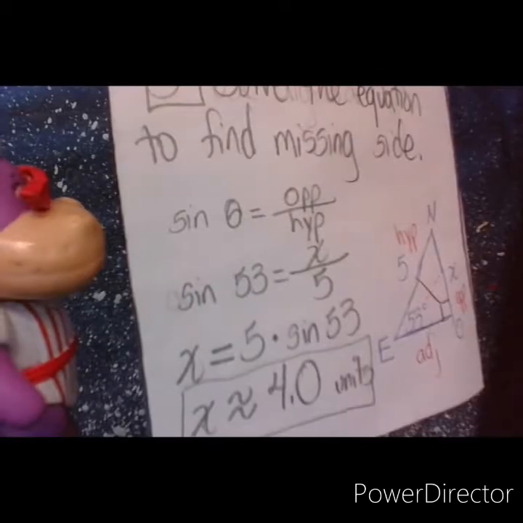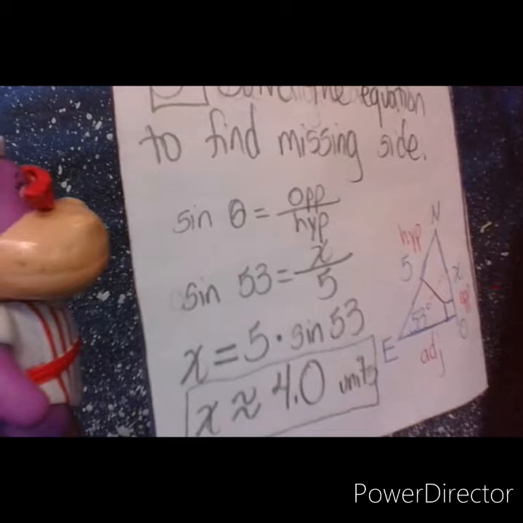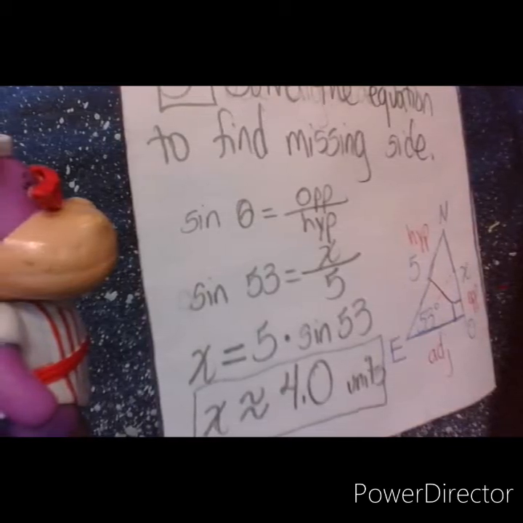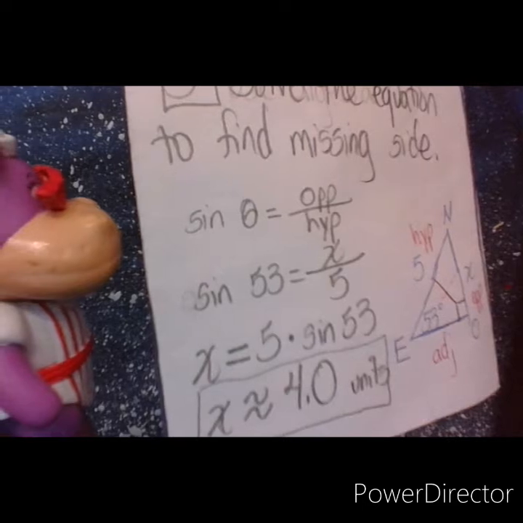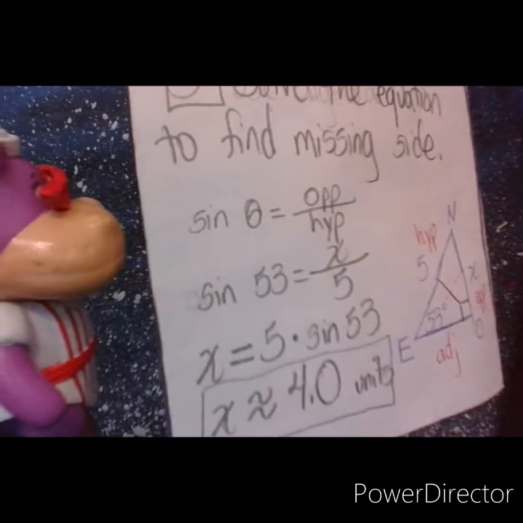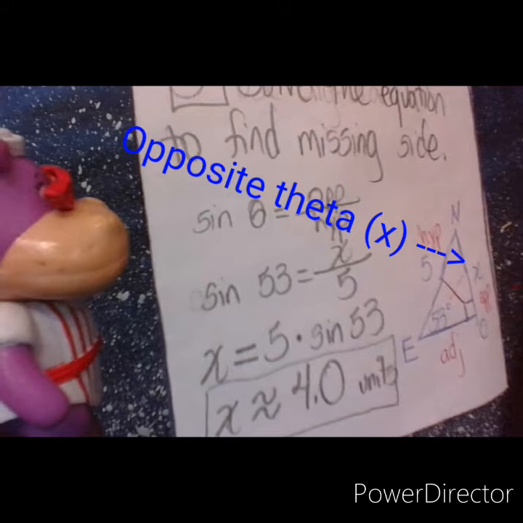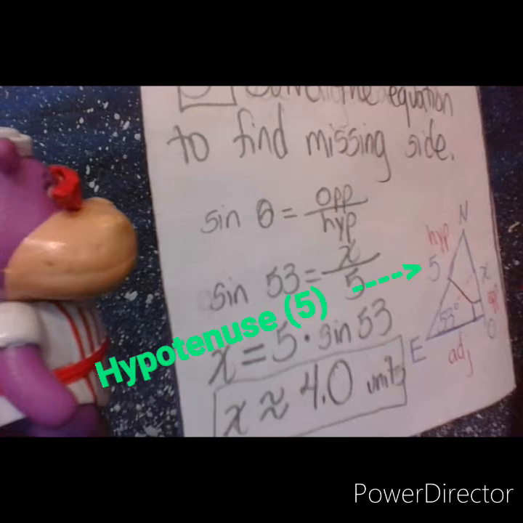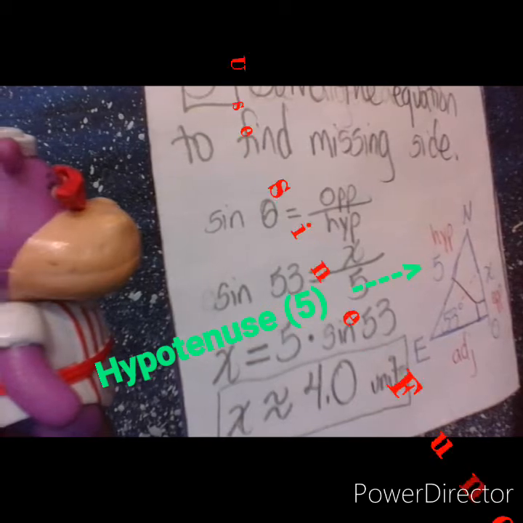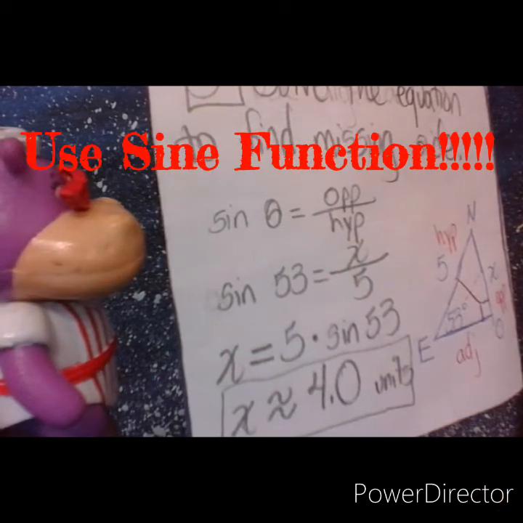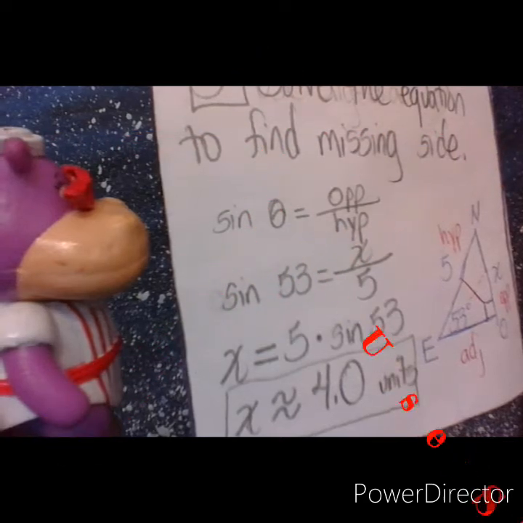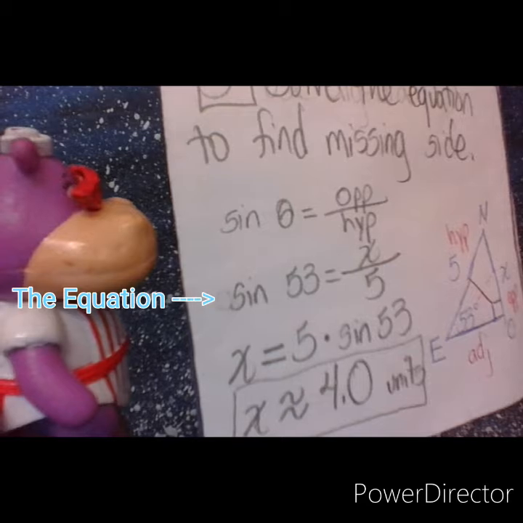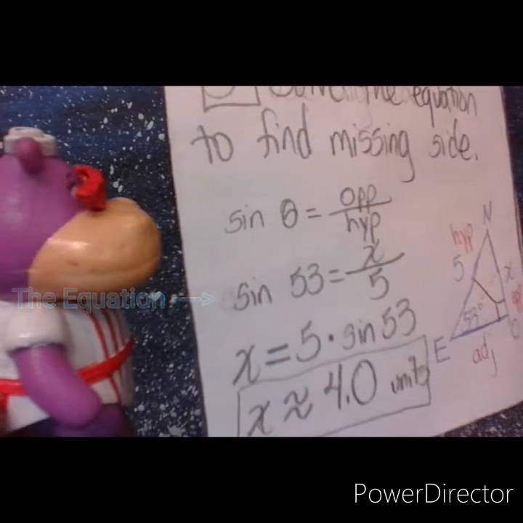We're going to use those 3 steps we just talked about to find the missing side of this right triangle. Step 1, we need to label our sides. I see theta, which is angle 53. What's across of it is x, and then our hypotenuse is 5. Well, the information that they gave us is the opposite and the hypotenuse. Step 2 is letting us know that we are going to use sine. Sine theta, which is 53, equals opposite x over hypotenuse, 5.